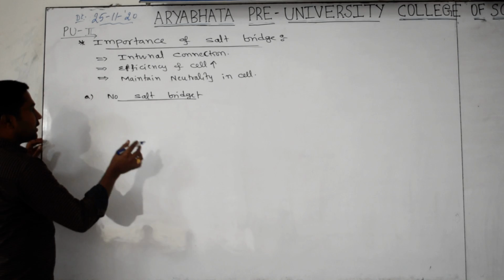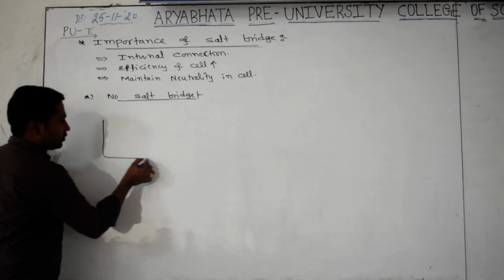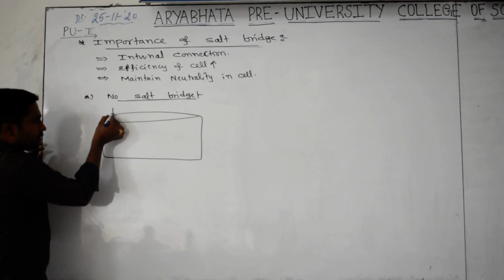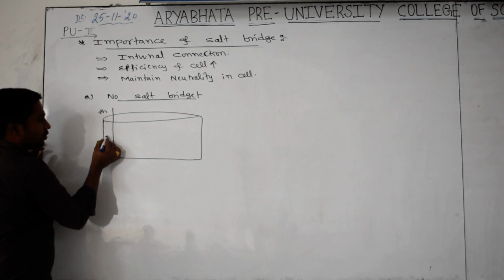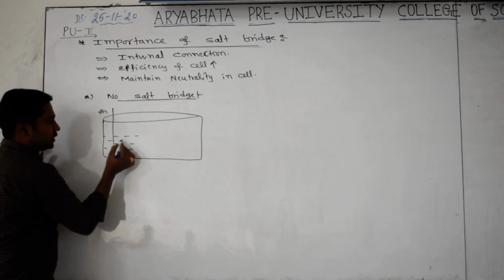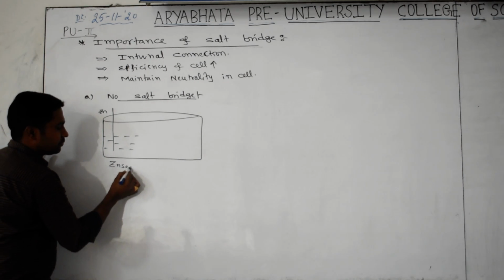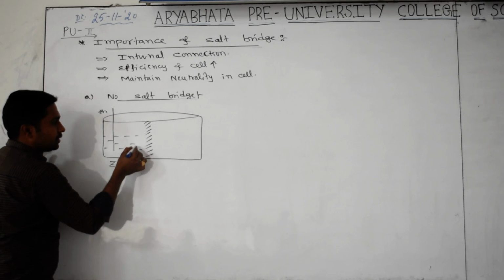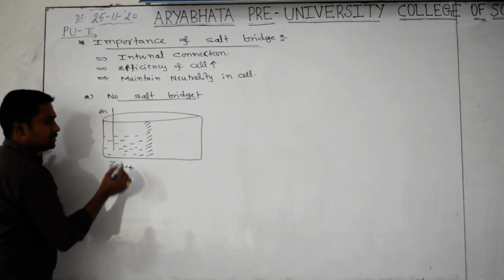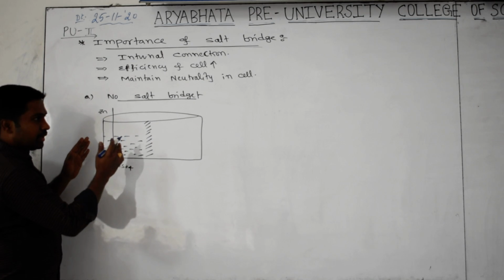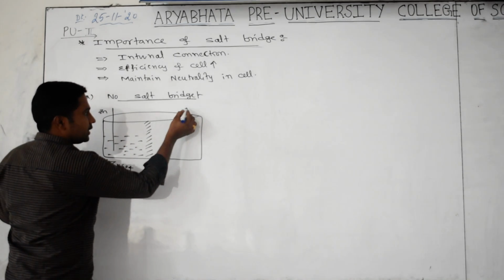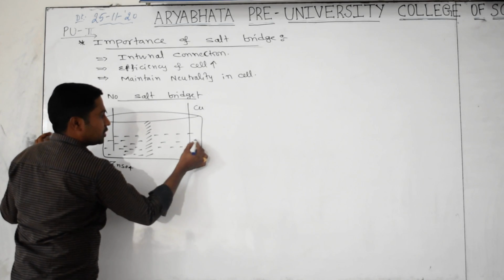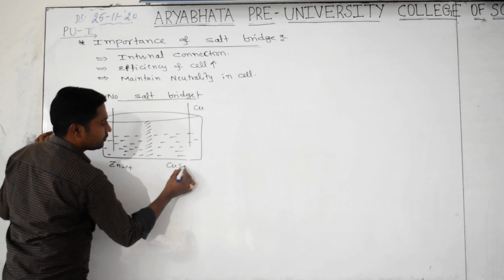First of all, we are taking one container. Observe very carefully, one big container. In this I am taking one zinc rod dipped in the corresponding salt solution, nothing but zinc sulfate solution. The container is separated with one semi-permeable membrane. Did you get it, in where? Surface chemistry, under dialysis. A semi-permeable membrane is used to make the container into two compartments, and in the other compartment you take the copper rod dipped in the corresponding salt solution, nothing but copper sulfate solution.